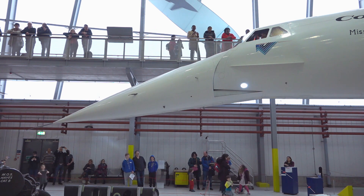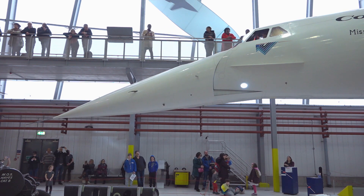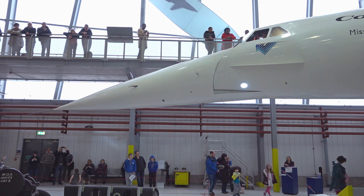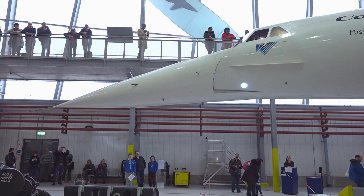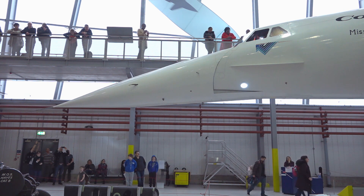Obviously it goes slower going up because it's pulling the weight rather than being assisted by gravity when it goes down. And so it taxis into the terminal and connects to the gate. Then typically, because they rather like it looking streamlined, the pilots would clean it right up so that as passengers come off and look back, they see the supersonic profile. So let's get the nose up to zero degrees.